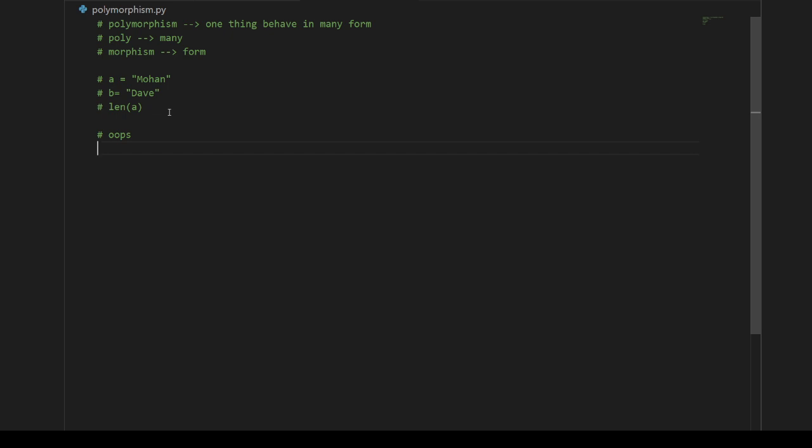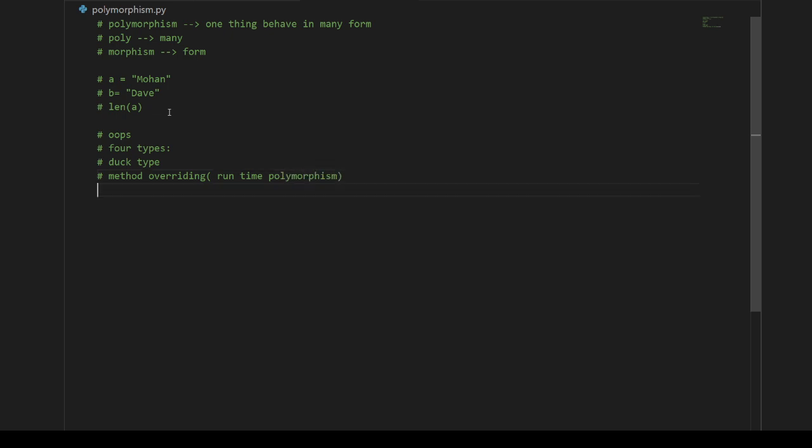There are four types of polymorphism. The first type is duck typing, and the second one is method overriding, which is also known as runtime polymorphism.